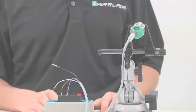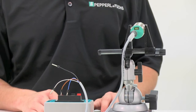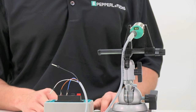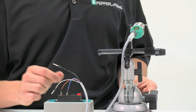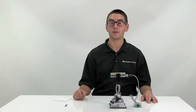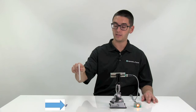Now I will be demonstrating how to hardwire teach switch point mode as normally open. If your application requires it to be normally closed, reverse the order in which you touch the wire conductors together and your sensor will operate as such. First, take your white teach wire and touch it to the brown or positive supply wire conductors until the LEDs begin to flash. Remove the white wire and place your target at the desired switch point. Next, take the white wire and touch it to the blue or negative supply wire conductors until the LEDs begin to flash. Your sensor is now ready for operation. It will detect any target between its dead band and the taught set point of the sensor. As you can see, any target between the dead band and the taught set point is detected, while targets beyond the taught set point are ignored even though they're within the sensor's range.